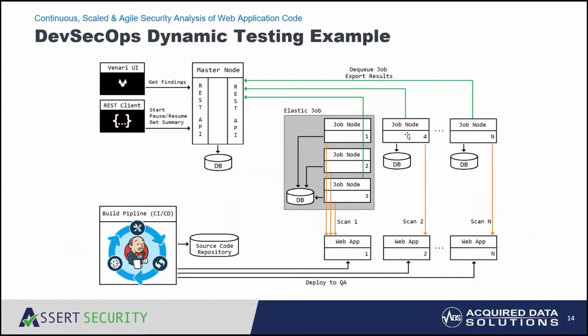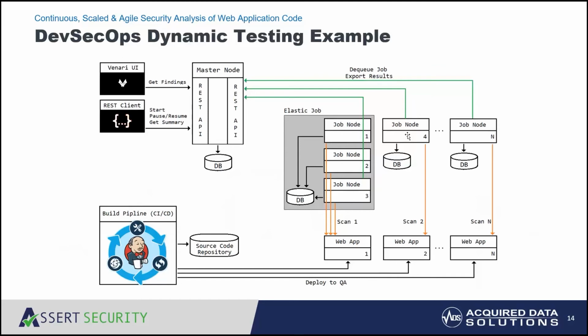Then Jenkins pulls these security findings from the Venari master node and stores the data in various defect ticketing or ticket management systems or vulnerability repositories. Some specific examples like CodeDX would be one. Jira ticketing system would be another one. And then Jenkins spins down the various containers and proceeds to the next step in the DevOps loop if everything passes the stage gate. So that's pretty much it in detail.